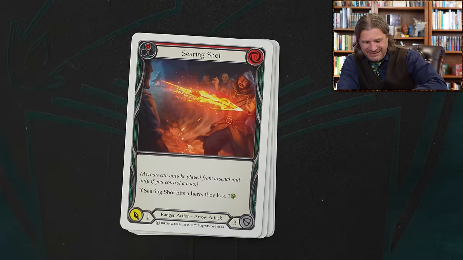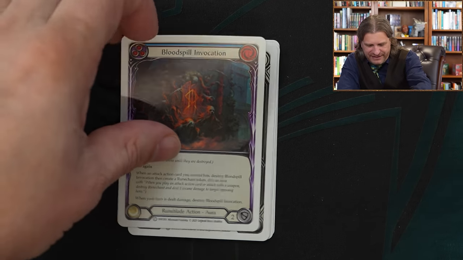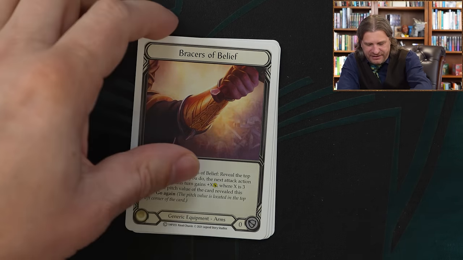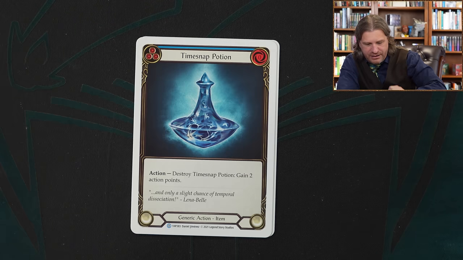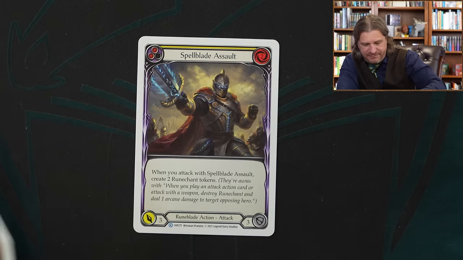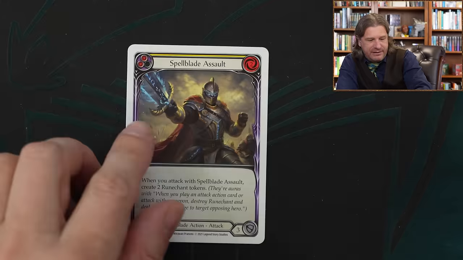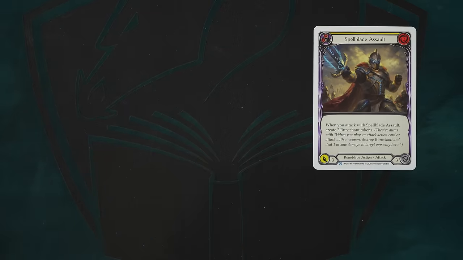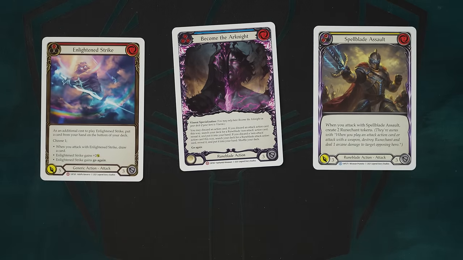Salt the Wound. Zipper Hit. Searing Shot. Where are ya? Blood Spill Invocation. Bracers of Belief. This would be epic if it's my card that I want, that I open this box for. Nope. Time Snap Potion and Spellblade Assault. Very pretty just the same. But there you have it. Buy singles.